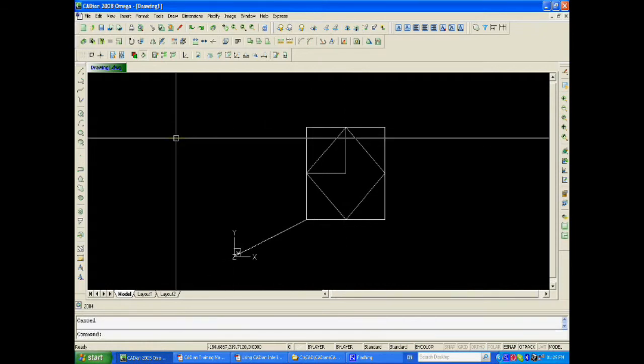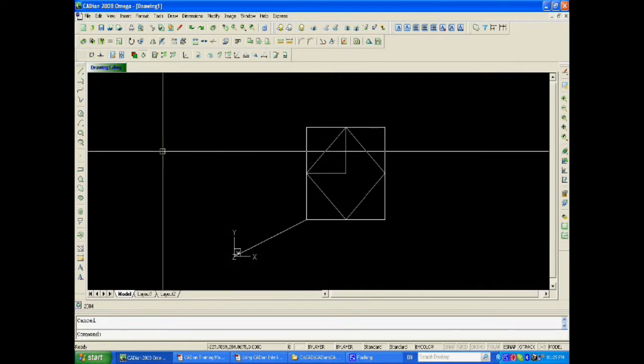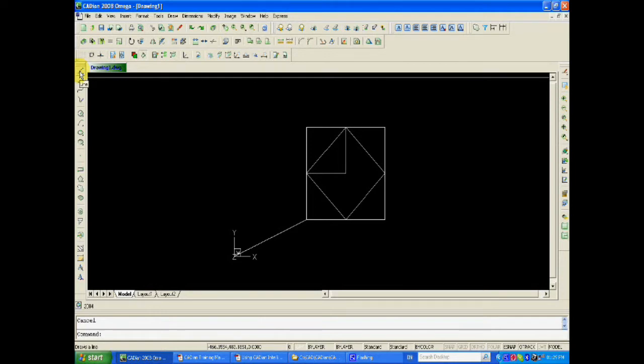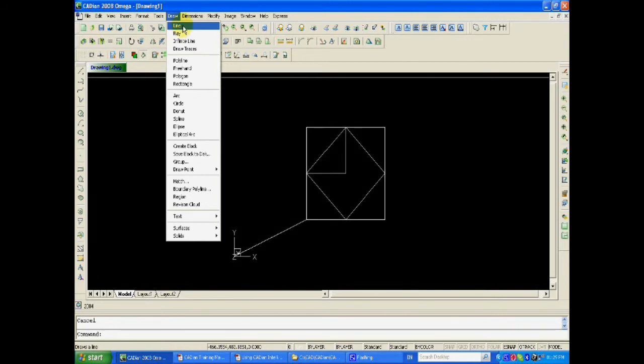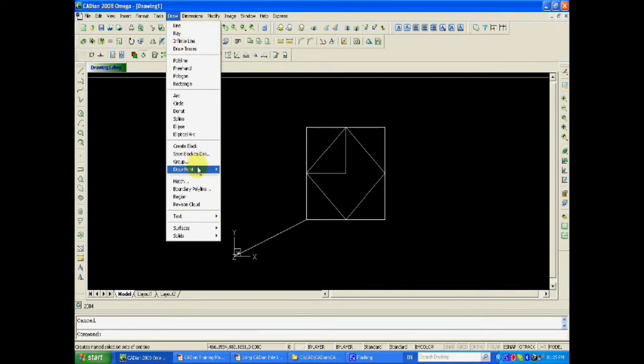Now the escape key finishes your drawing. You can start drawing lines anywhere on the screen using the line command. That's the first function. Or you can go to, remember we said, the draw command. The line is up there. If you're not sure about icons, you can always go to the draw toolbar or command line up top, and you can draw a variety of things from there. I'm going to draw a line.